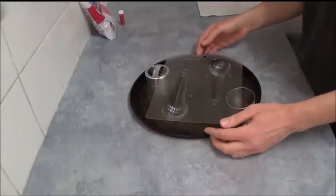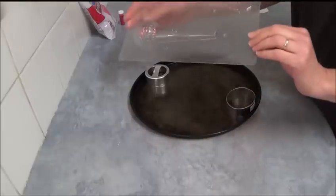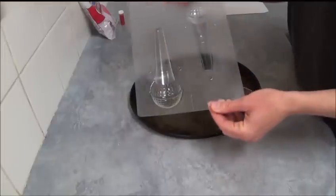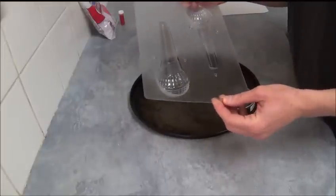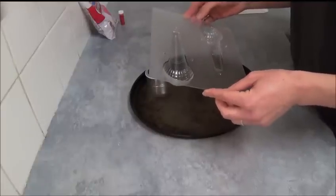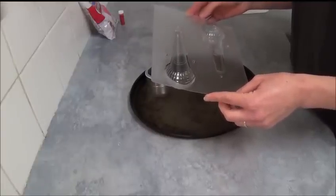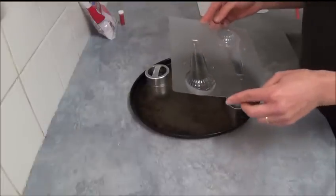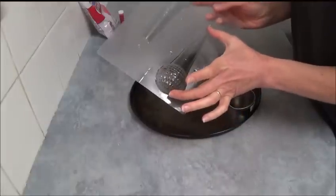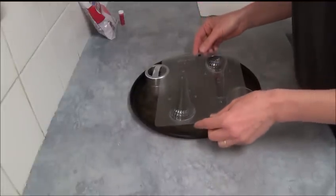The next step is to make a microphone to place on top of the cake. For the microphone, we need to purchase a chocolate microphone mold. I purchased this one from eBay — there are a few different varieties there — and it's also available on Amazon, Etsy, and other similar sites. This one is 15 cm long, but you can purchase any size or shape you like.